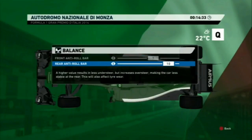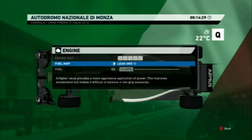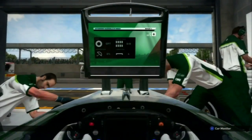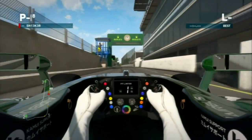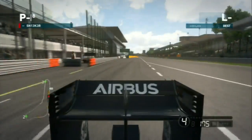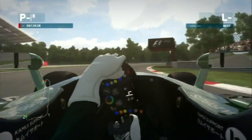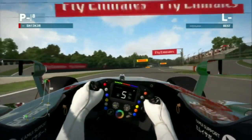So yeah, you can see here the setup up on screen. I was a little bit hesitant what to do with the setup. You saw there I changed to a quick setup just to see what the engineer recommended me for a dry setup, and then I adjusted that on my own preferences, as you can see here, because fortunately this entire weekend is going to be dry. There is no chance of rain in both qualifying and the race, so you don't need to think about that. You can just focus all on the dry running and on a dry setup, which I really like. I definitely prefer racing in dry conditions most of the time.